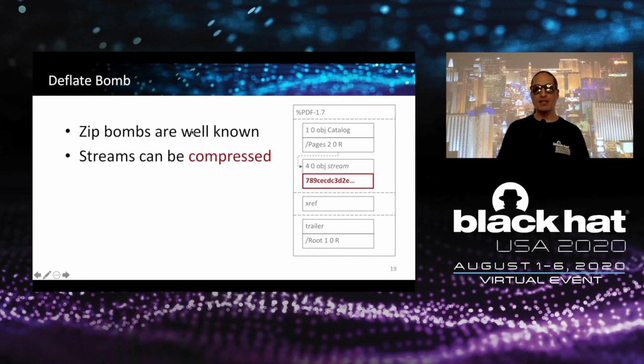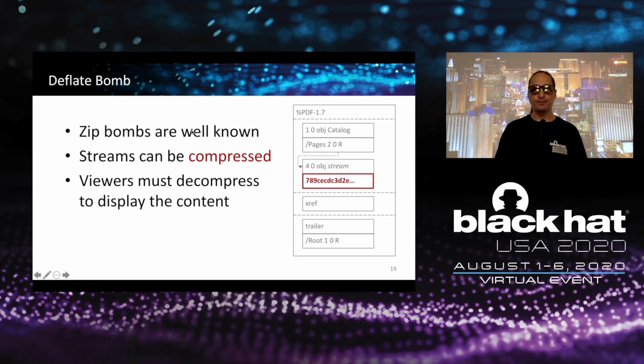But not only zip files, but also stream objects within PDF documents, they can be compressed using various algorithms such as deflate in order to reduce the overall file size of the document. Now, such compressed PDF streams are absolutely standard and they're contained in most PDF documents in the wild. And now processing applications must first decompress those streams in order to display their content, right? Which raises the question if compression bombs based on malicious PDF documents can be built.